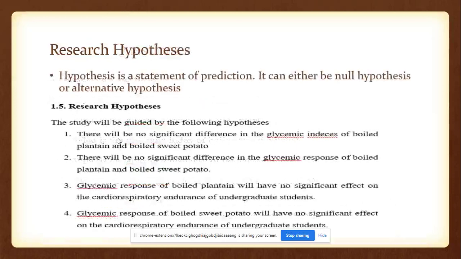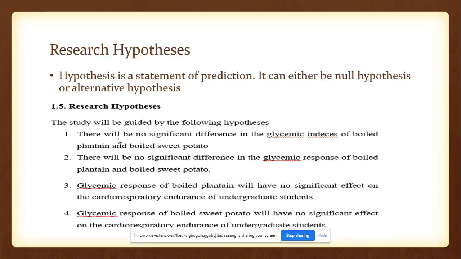So the next one is the research hypothesis. Hypotheses are just statements of guess or prediction. I can predict that there will be no difference in the performance of two athletes, the one that is trained in Nigeria and the one that is trained in the UK. No, that is just a statement until I'm able to prove it.